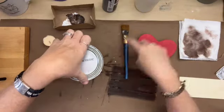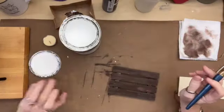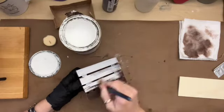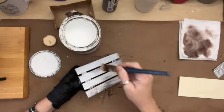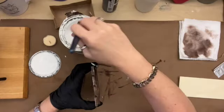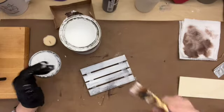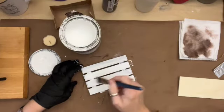So now we're going to paint the white over the brown and then the wax that we rubbed on. And, you know, the heart that I have, I am not going to paint it. It's red. And it also has splatter marks on it, which is the way it came originally when it was bought years ago. First, I wasn't going to cover this as much with the white, but then I decided, well, I'm going to chippy it up, so I need a little more white. So I went over it a little more with the white instead of leaving it like I was originally thinking.